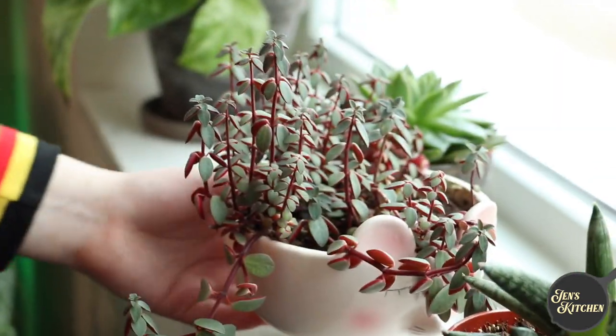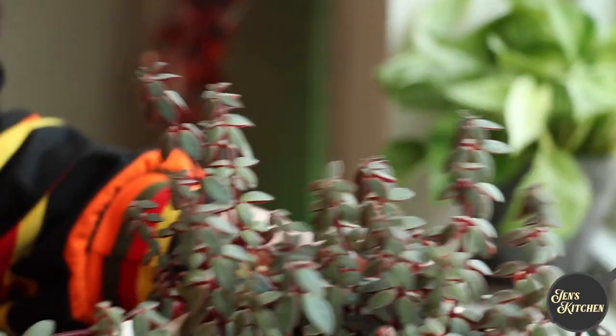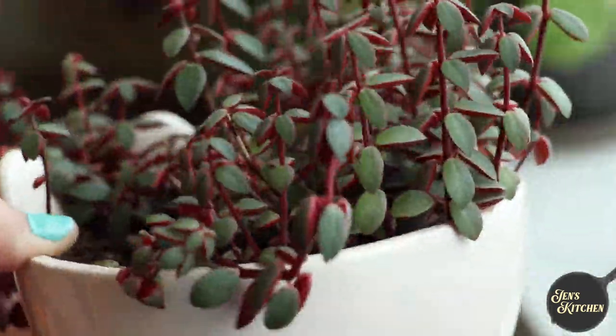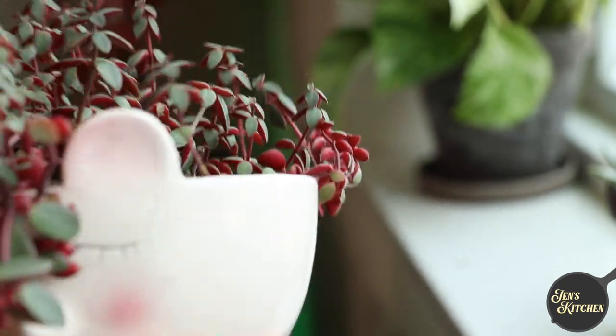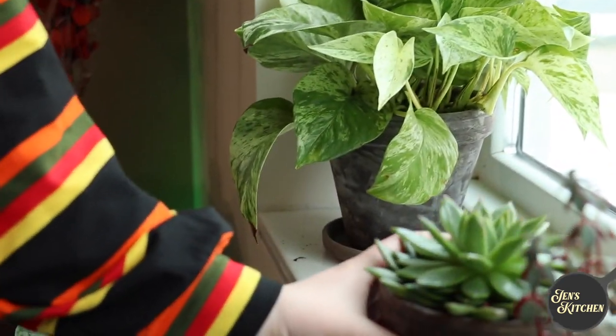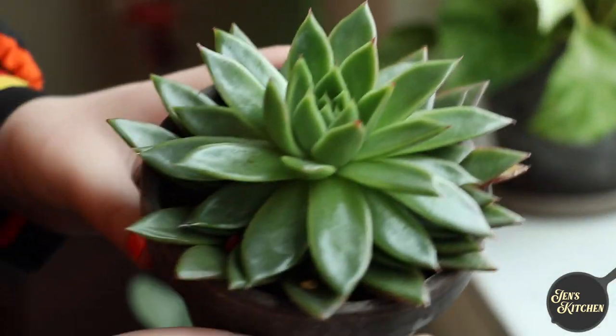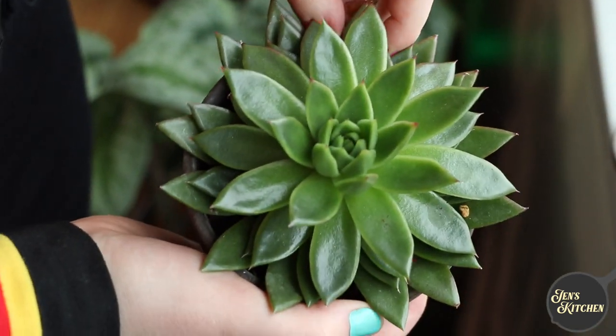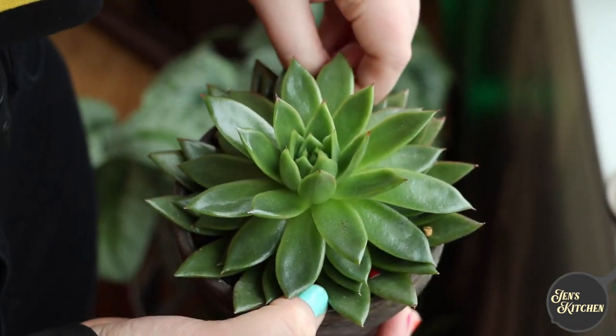Up next, we have a Peperomia rubella. This one was quite small when I got it, and now it's really just taken over the place. It's gotten huge. It's in this little mouse guy. I almost dropped it. Okay. And next we just have a nice, pretty succulent. I don't know what the hell it is, but it's pretty. Got a dead leaf in there. Hang on. There we go.